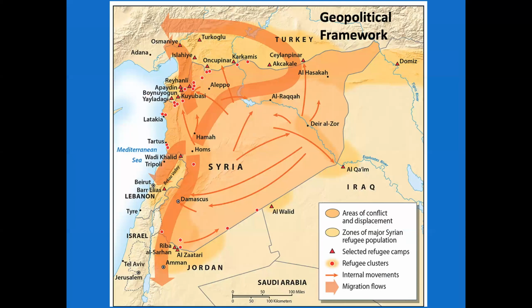Again, whether it be refugee flows, this happens to be what happened in Syria as a result of ISIS. That has significantly cooled down over the last few years, which is a good thing. But it's good to understand why people left Syria in droves and ended up in places like Jordan, Lebanon, Turkey, Europe.